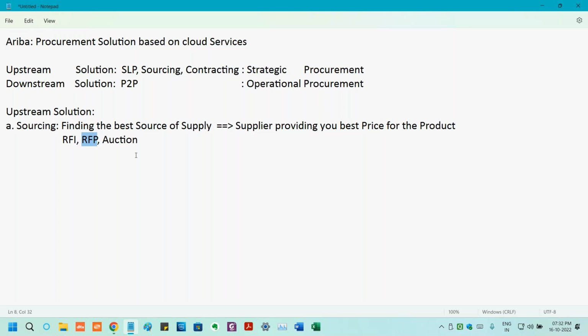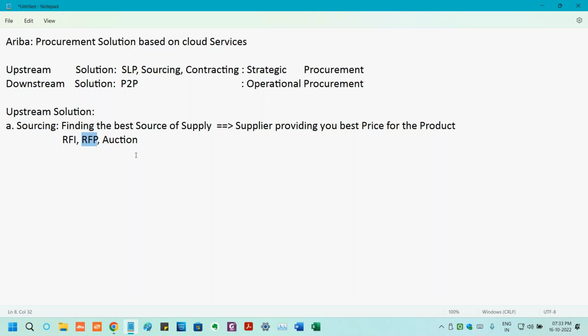You were expecting a 10% discount, but actually you got only 3%, 4% discount. Now what will you do? You will try to increase the discount. How can you do it?